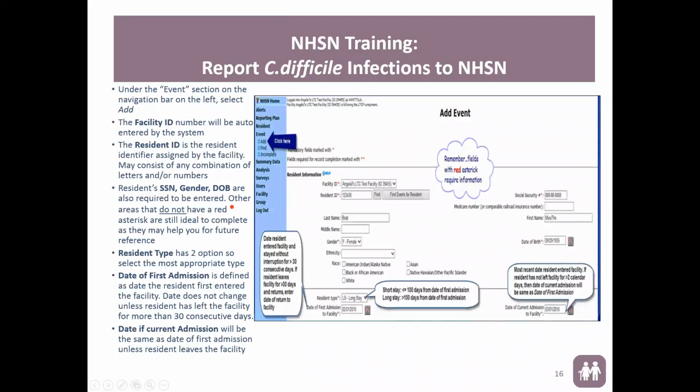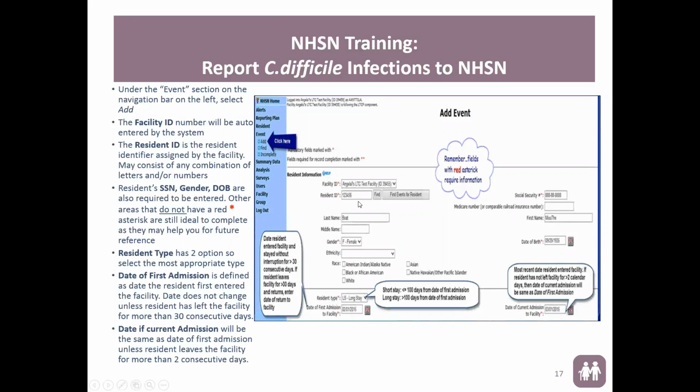To add an event, you go to event and then select add. Then you're going to be directed to this page here, and it's going to have these questions. It's longer than this. We'll go through a little bit more of it, but this is the beginning of it. The facility ID will be defaulted, so it will already be in there.